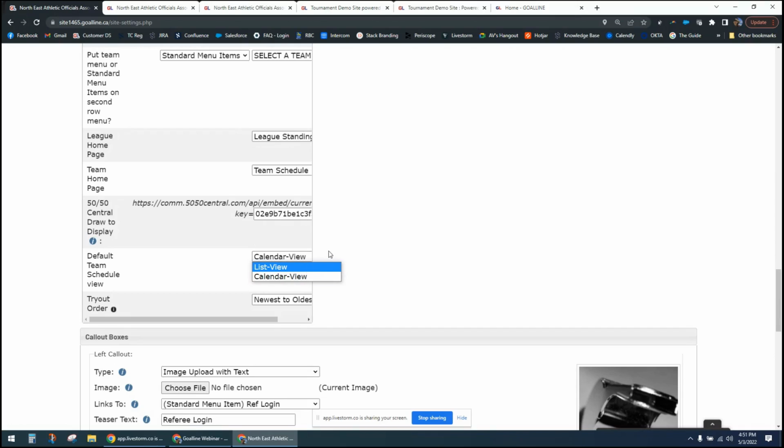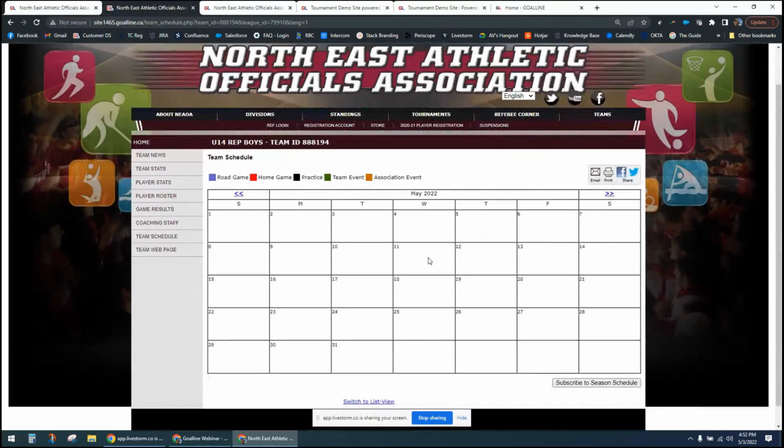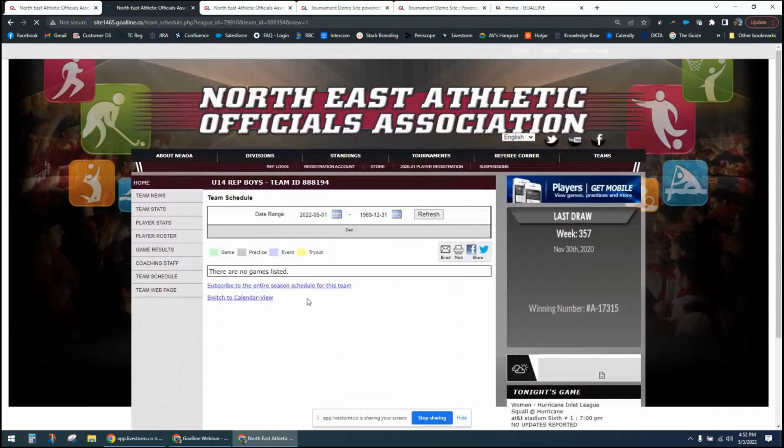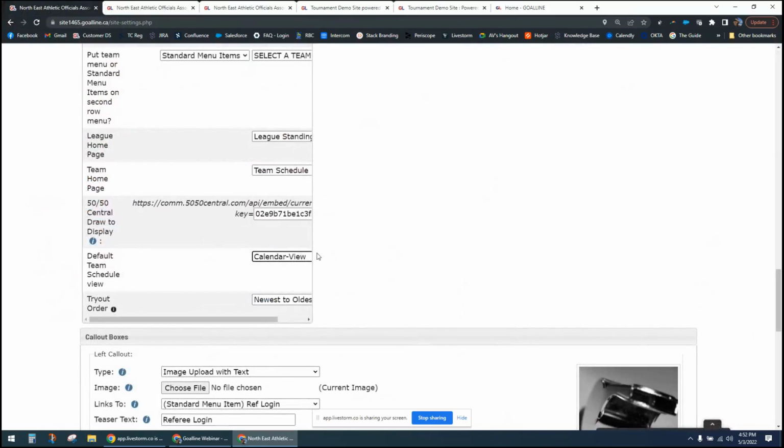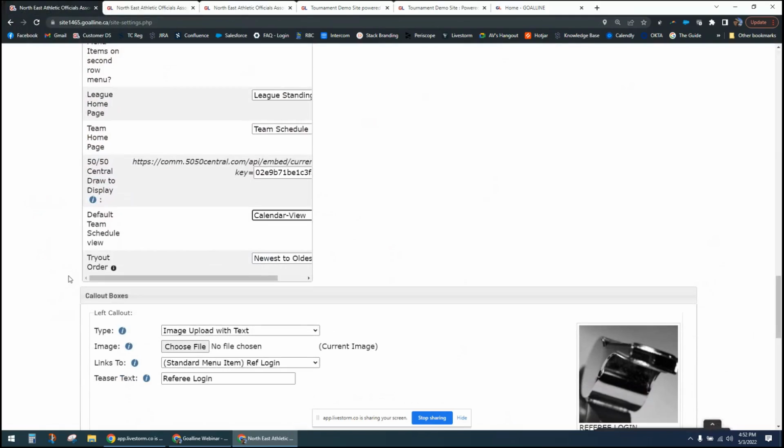And that's just because there's so much potential for there to be numerous items on any given day that it's not an ideal calendar display. But team schedules can be the calendar view, which is what we see here. Your site visitors can always switch to whatever view they would prefer to have. I don't have a whole lot going on in my schedule right now, but that team schedule can be defaulted to a calendar view. And again, you can kind of get the idea that once you've set these, you're not really going to want to change it too frequently.